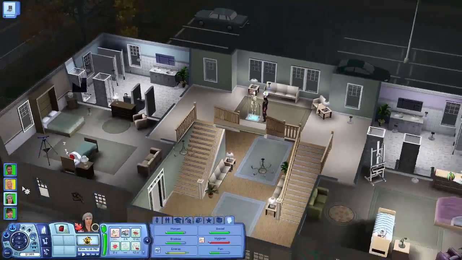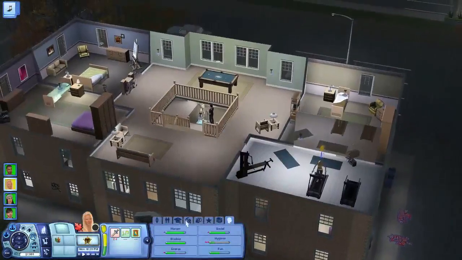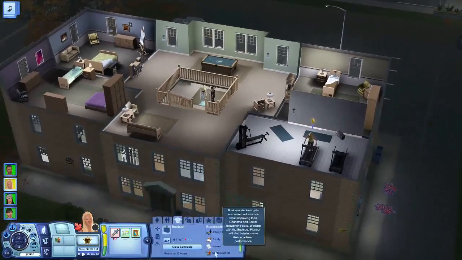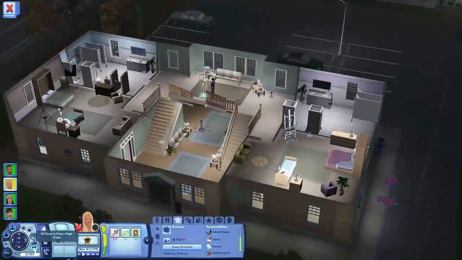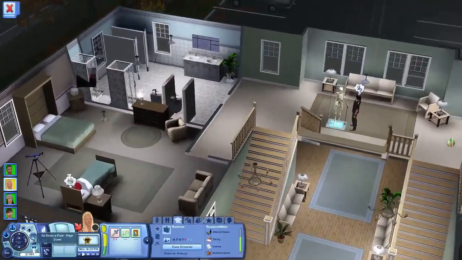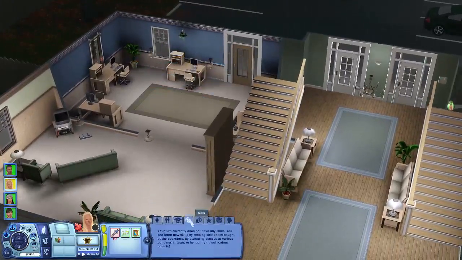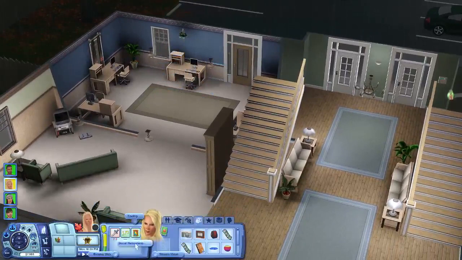Which is pretty funny. Okay, so Anna Sharp is on the treadmill. Why is she on the treadmill? I don't think that's going to help improve her. She needs her charisma and social networking skills. So let's get her some social networking skills. Actually, let's just use her phone. So, social networking.